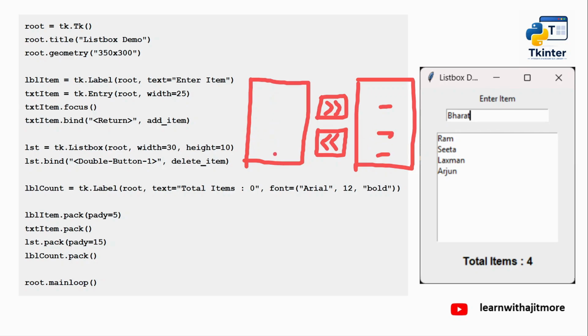And initially add some random items in both the list boxes. Random means initially some items you can already add and keep. Okay? I hope you can try it. What do you say, guys?